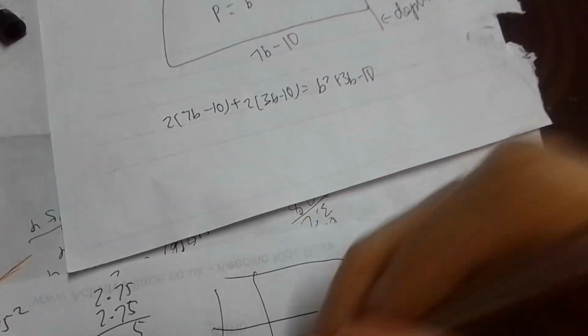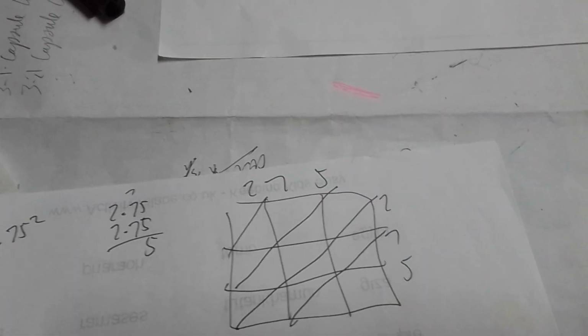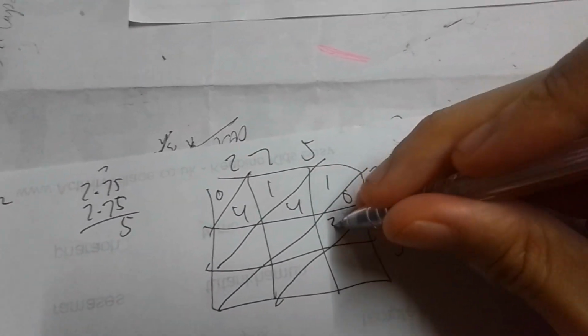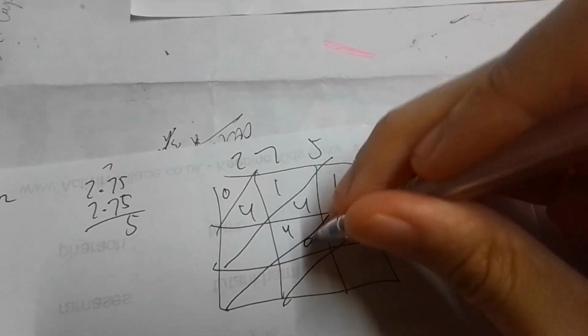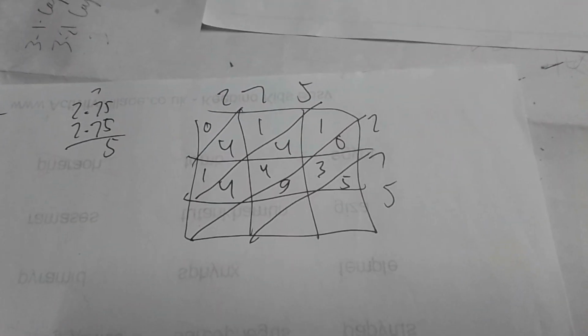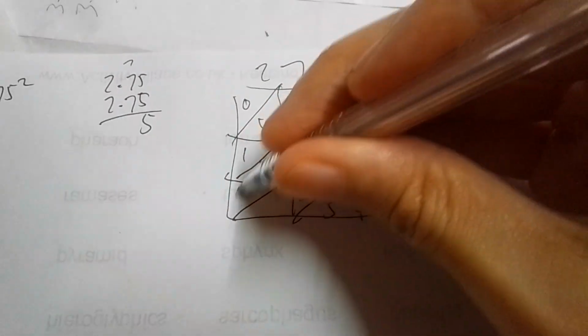Actually, to make life easier, you can do lattice multiplication. Like this, alright? So that you won't have a hard time. So, we have 275. Just multiply the numbers. 5 times 2 is 10. 2 times 7 is 14. 7 times 5 on this column, 35. 7 times 7, 49. 7 times 2, 14. Right? That's how you do it. You multiply in columns. Last but not least, 5 times 5, 25. 5 times 7, 35. 5 times 2, 10.